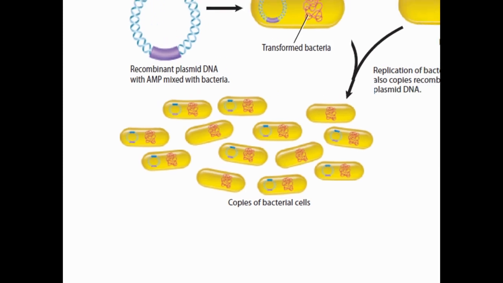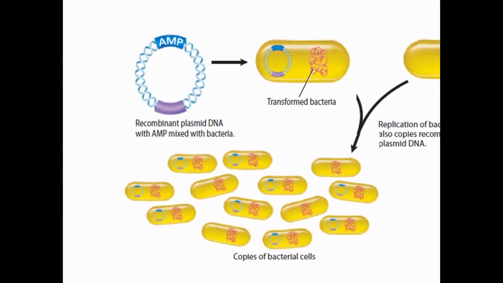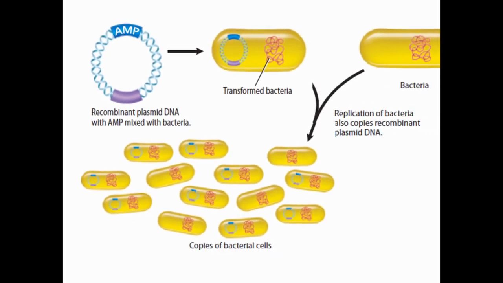What we do is we introduce the antibiotic ampicillin. If we introduce the antibiotic ampicillin, it'll kill all of the bacteria that do not have our exogenous DNA. Because remember, we put in that ampicillin resistant piece of the plasmid so that the bacteria that did transform, that took that plasmid within themselves, or were duplicated from the individual that took it in, will be resistant to the ampicillin. So that's a way we could separate out the ones that have transformed our plasmid and the ones that didn't.